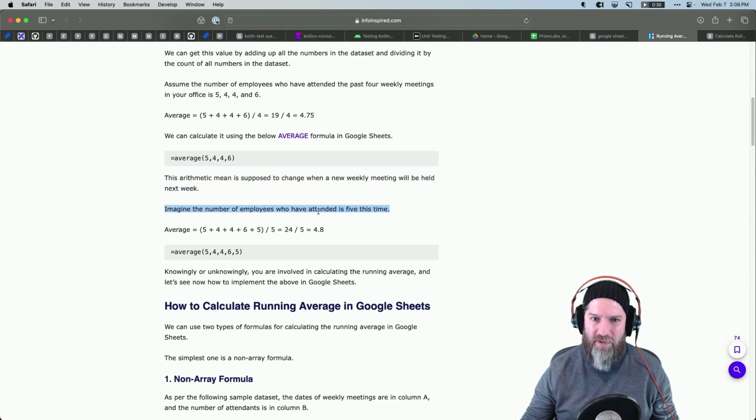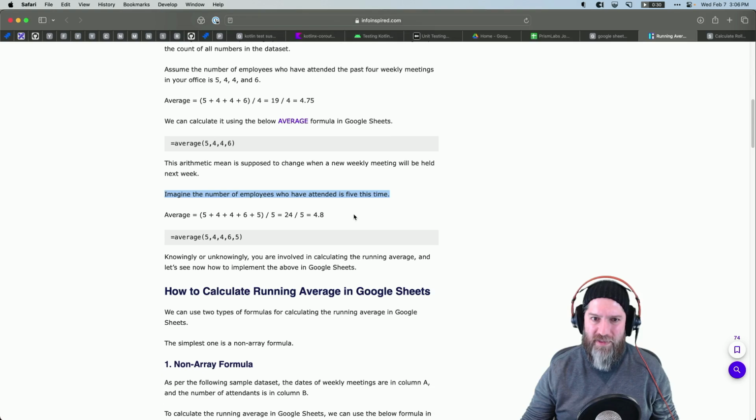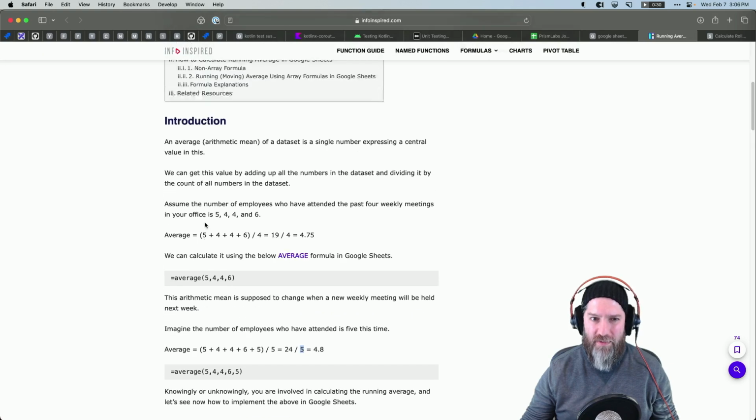Imagine the number of employees who attended is 5 this time. Why is it? It's doing the sum and then the division, which gets you 24, but then why is it divided by 5 again? What are they trying to compute? We can get this value by adding up all the numbers in the dataset and dividing it by the count of all the numbers in the dataset. Yeah, that's just this, though.